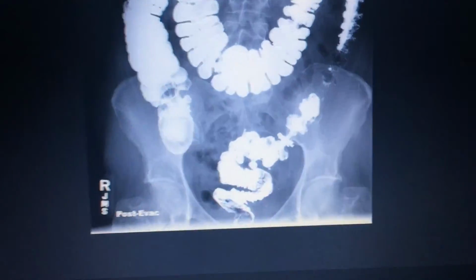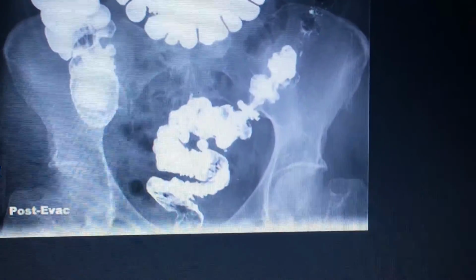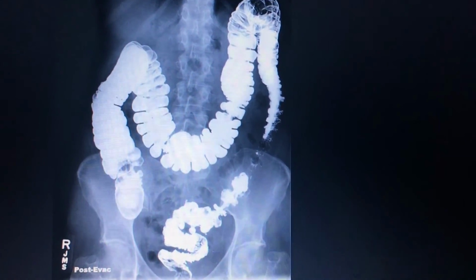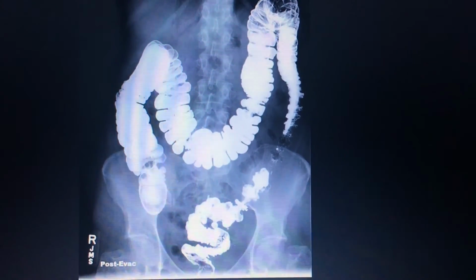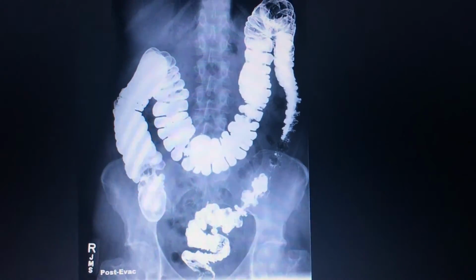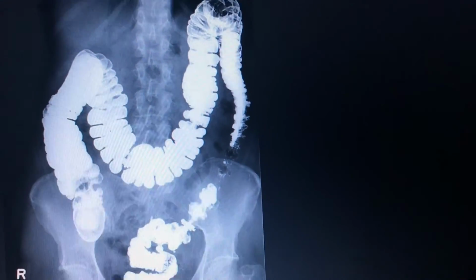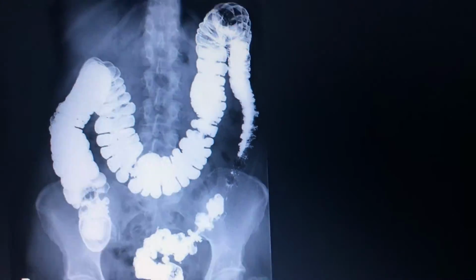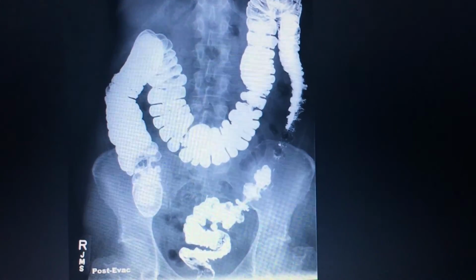And last but not least, the post-evac. After the tip has been removed, patient has evacuated. We want to see what's going on there. Still looks somewhat dilated. A lot of barium residue still in there. That's to be expected, especially when you have some pathology there. Some Crohn's disease. It's going to cause some restriction, not dilation. So it's going to be a little harder to get out.